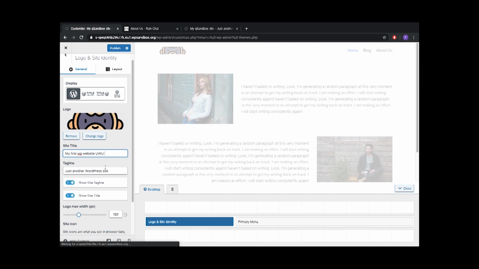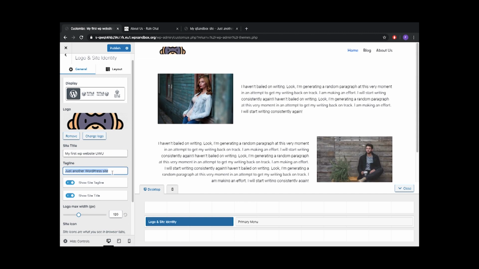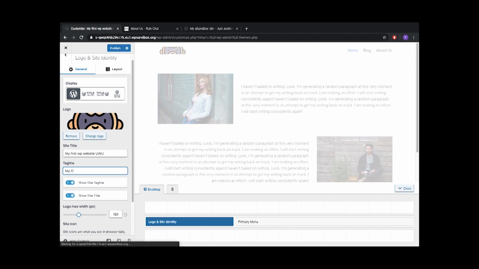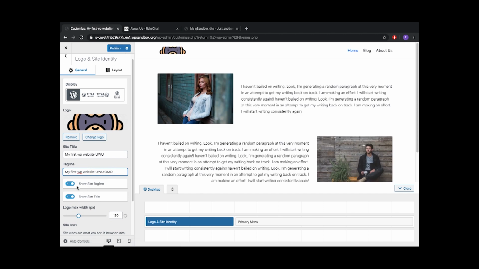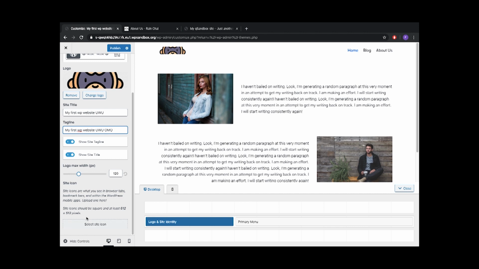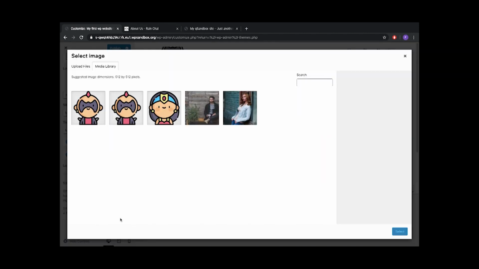Okay, the tagline. The tagline is what people see when they search about you. So you want to make it very descriptive, and clear enough to let people know what your website is about. Then you can also choose a site icon. What is a site icon? Site icon is this icon here. You can choose a site icon as well, or keep it the same.